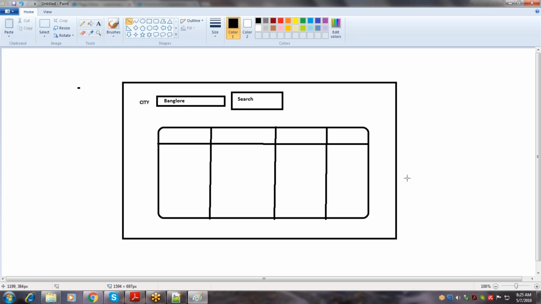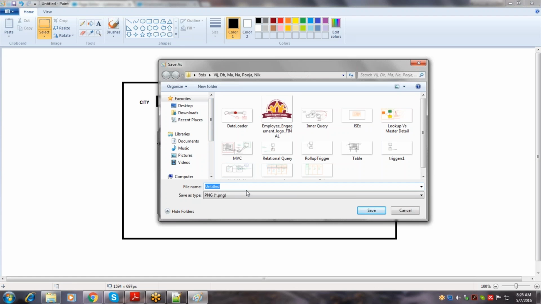This is a general requirement in most cases. Once the user clicks on the search button, we just display the data. So how can you achieve this functionality? This is one of the regular and mostly used scenarios in any project.